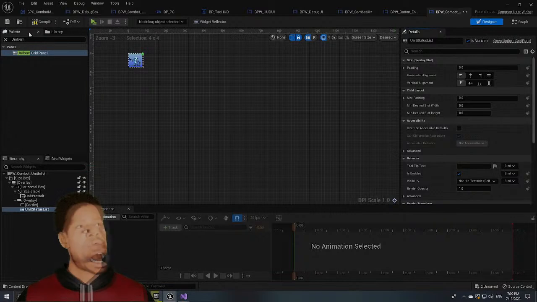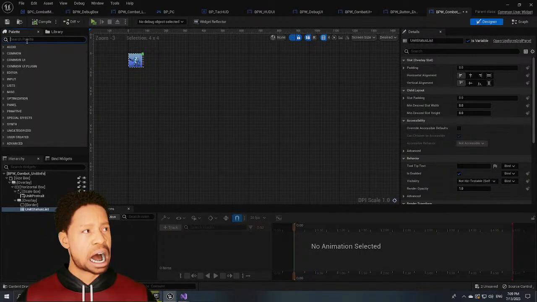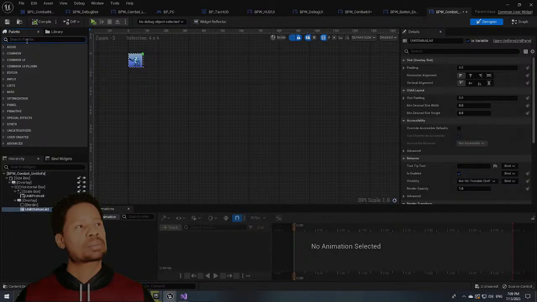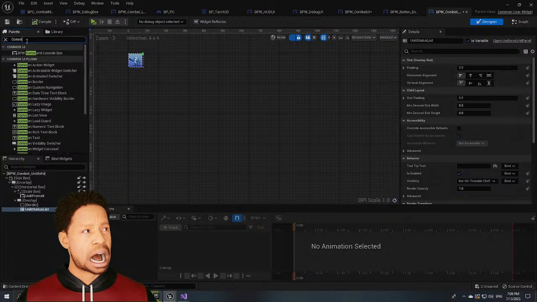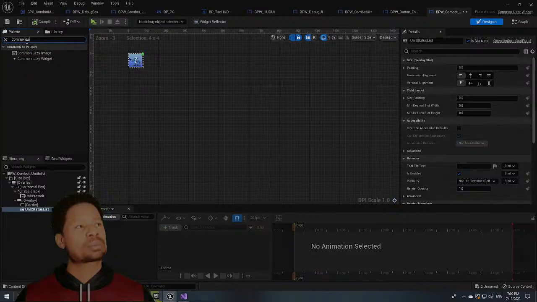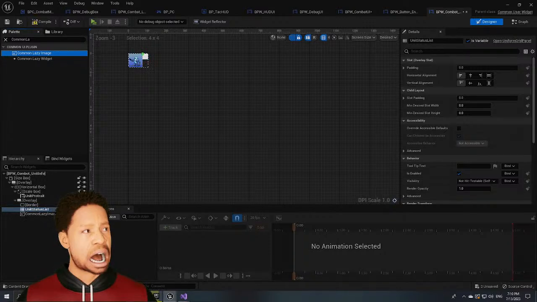Right now it has nothing in there, absolutely nothing. But what's going to happen is it's going to take in an image, or a common lazy image. Why common lazy?